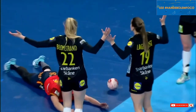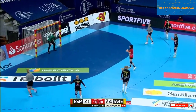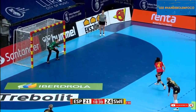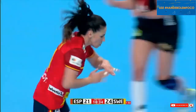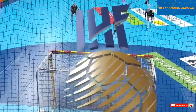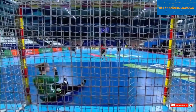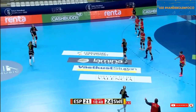It's a hefty shove by Blomstrand, I would say, the guilty party. Well, Lagerqvist, she gets 2 minutes. She'll be glad just to get away with that. That's fine. And Carmen Martin again. Oh, saved and dismissively held by Bunsen. She decided to stand back, give herself a little bit more time to react, and went the right way. First penalty miss of the game.